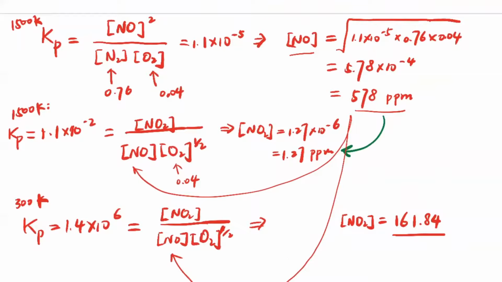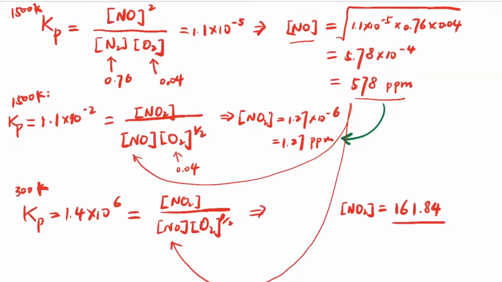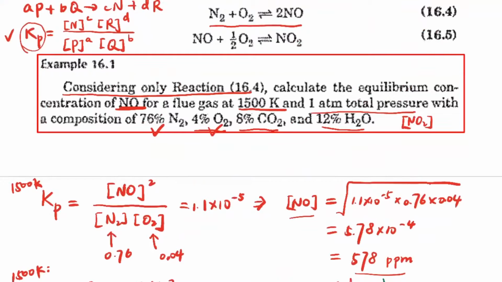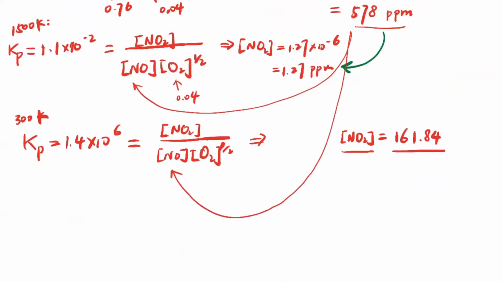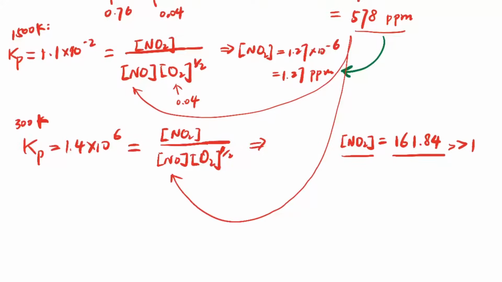So here we were all talking about the volume fraction, or the partial pressure or partial volume of all the species, right? So everything has to be lower than 1. For example, nitrogen is 76%, which means that it's 0.76, right? Oxygen is 0.04. So these are volume fractions here. So the number we get is also a volume fraction. This volume fraction is much, much larger than 1, okay? So what this means is we're not going to generate this amount more of the nitrogen dioxide.